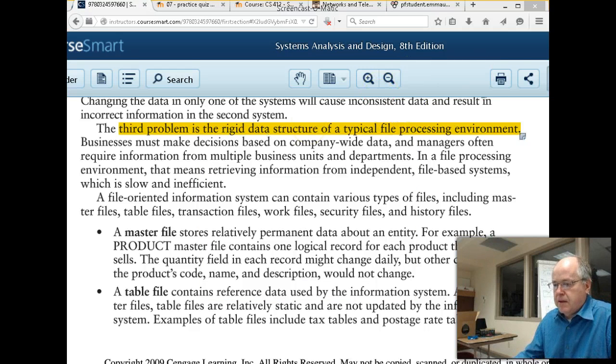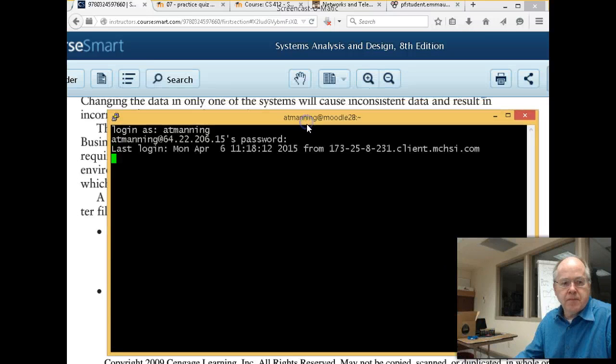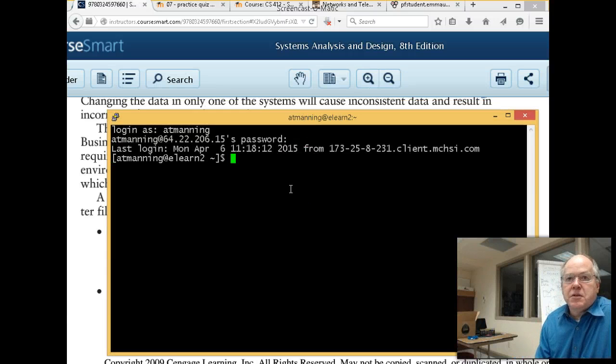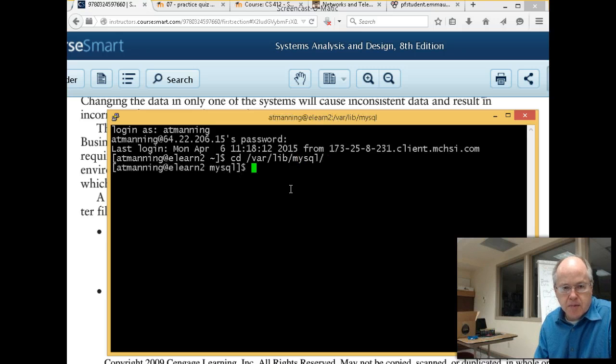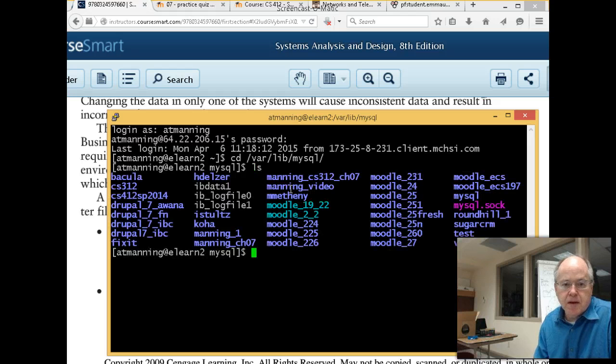I am in the eLearn2 system right now, and the eLearn2 system is based on MySQL. But guess what? If I go over to the right place, see if I can remember right. Let's see, I go to the directory MySQL on the system running our database.